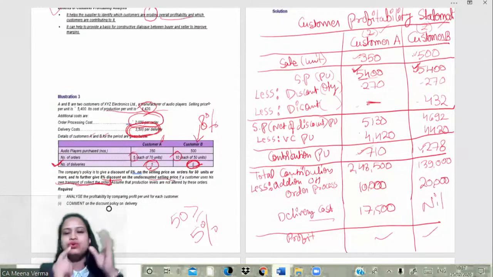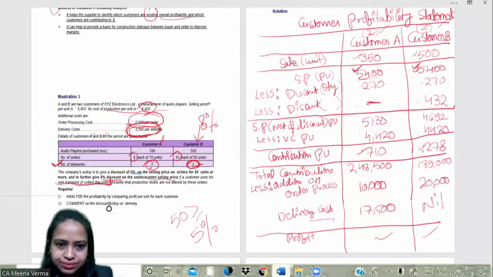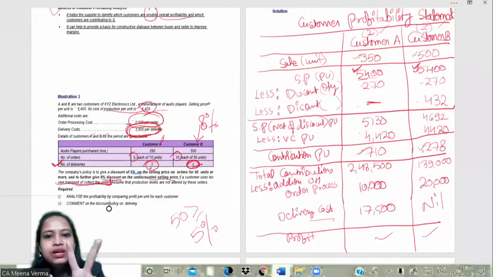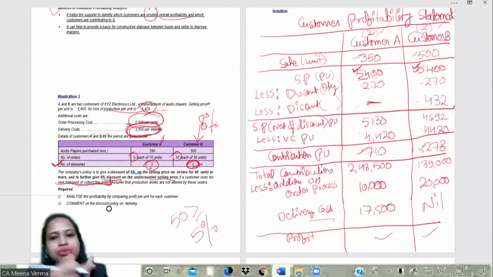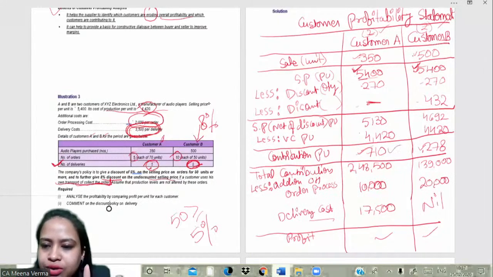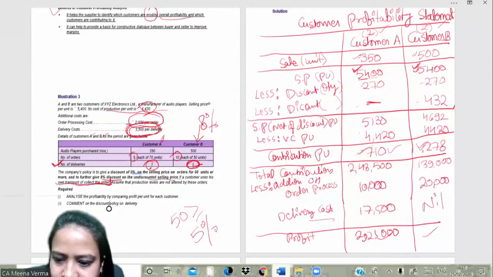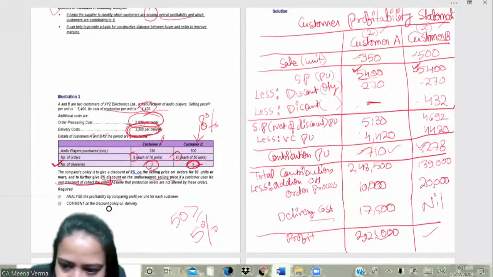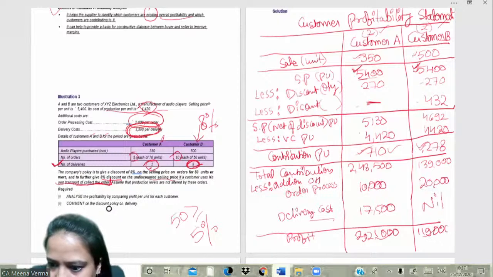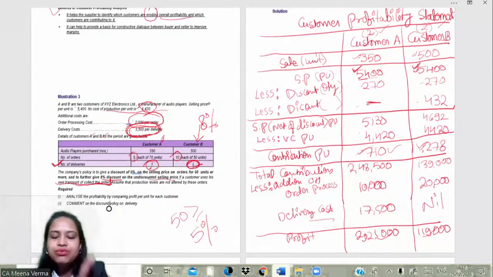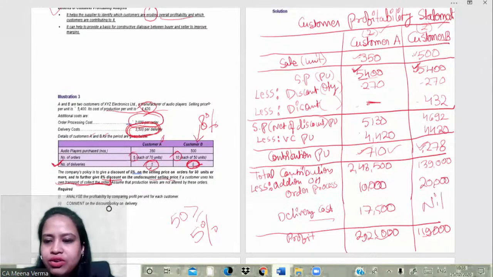Now you can see here, I want to tell you one thing. From two customers, we are selling them the same product at the same sale price. The selling price per unit to two different customers is the same. But still, we are earning different amounts of contribution from different customers. Similarly, if you find this value in profit, you will see that we are earning different profit from different customers. We are selling the same product, but we are earning different profit. Obviously, if we sell different quantity, the profit will be different. But we can see here that the contribution per unit is also different.